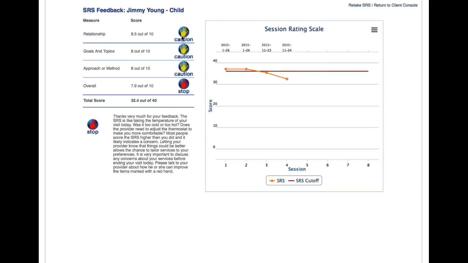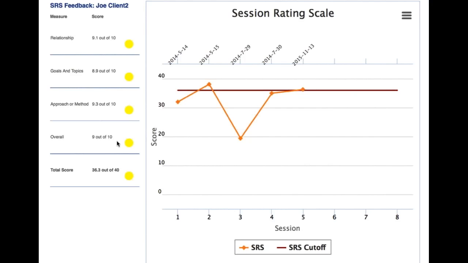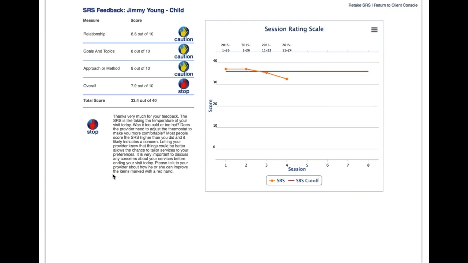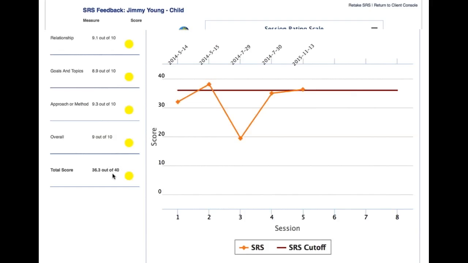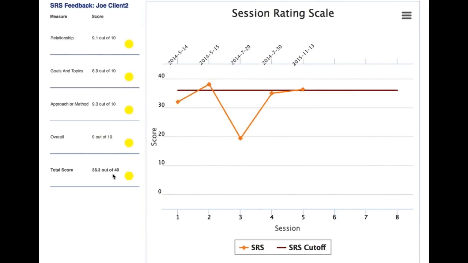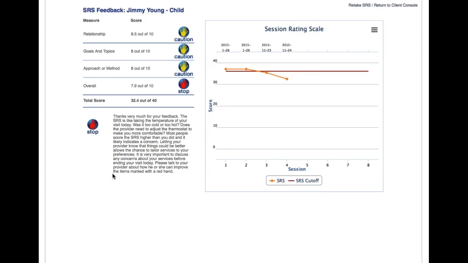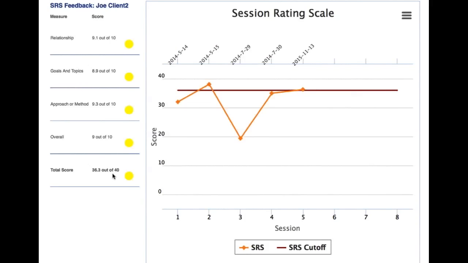There. So the signals we've changed from the hands to just a cleaner yellow, green, or red dot. Can you talk a little bit more about that, Scott? No, I think again initially the hands and the lengthy messages were our attempts over a decade ago to put something useful into the system for client, or for therapists to think about when the cases might be off track, when the client wasn't responding like the average client in the system.